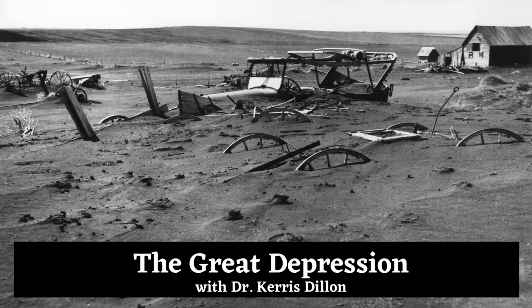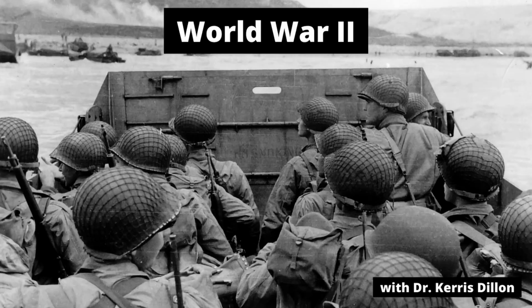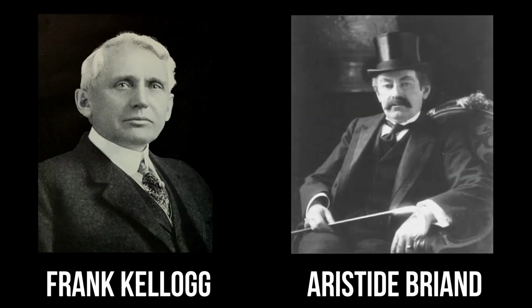In the last video, we covered the Great Depression. In this video, we're going to take a look at World War II and America's involvement in this devastating event. So let's begin. After World War I, many European nations knew how fragile peace was and how quickly war could begin.